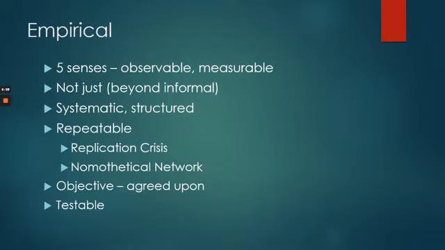We often want to do this thing called the nomothetic network, which is if I'm curious about a research question, so let's say I have a research question about narcissism being related to aggression. To me, in psychology, it would be kind of stupid to do the same study over and over again. So let's say I give people a questionnaire on narcissism, I measure narcissism with that self-report, and then I set up a situation where they can act aggressively towards somebody. I think it would be kind of stupid in psychology to repeat that same study over and over again. Who cares?